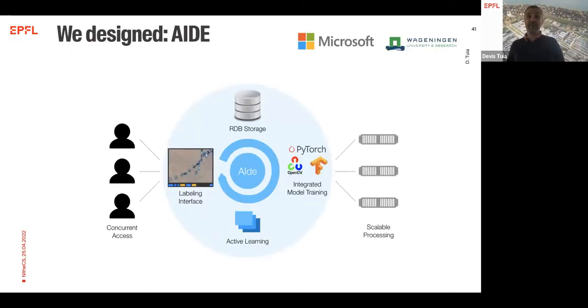Anyway, long story short, we thought it was time to make something that was useful at scale and that would allow us to really reach a lot of people with this technology. So we created AIDE, which is our software suite for animal ecology. It was developed together with Microsoft AI for Earth, and we were at Wageningen University back in the day. It's basically a software suite where anyone, so rangers, ecologists, you and me, when we have images taken from drones or even from the ground with a camera, can upload them.